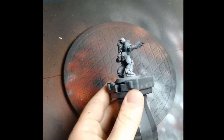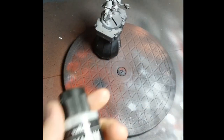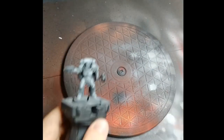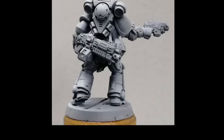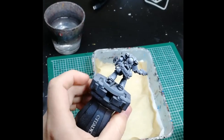That's all of the airbrushing done. I'm showing here some splatter I made on another intercessor — just as an example that this can happen. Don't worry about it, it can be fixed — you can easily work it into battle damage later by adding some black to it. I'll show that in my next tutorial. Here's how the model looks after airbrushing from the front and from the back — there's some splatter I'll fix later with weathering.